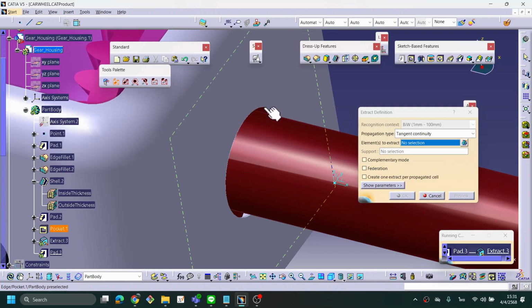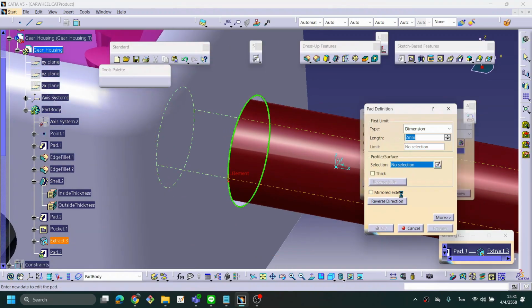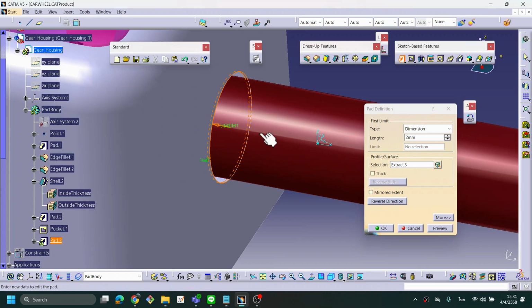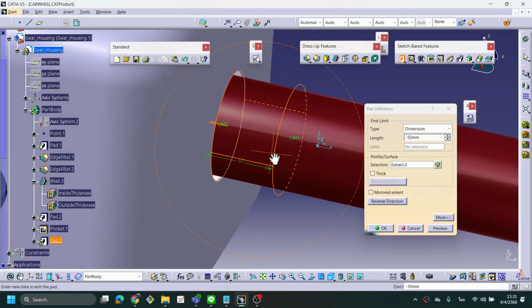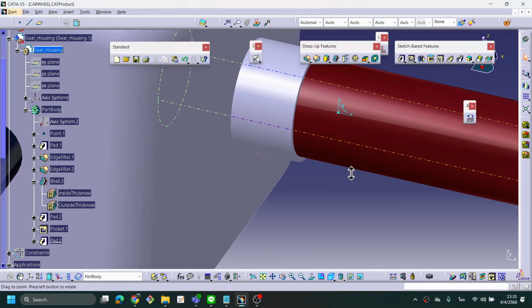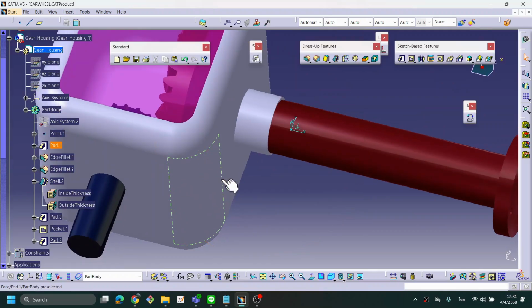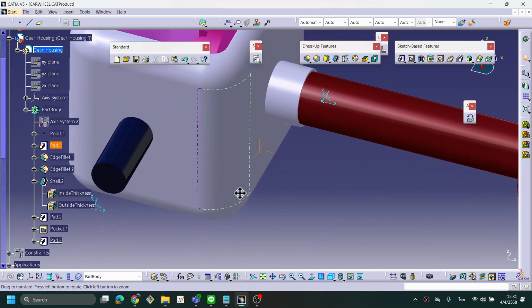You focus on the edge here, click OK, and pull out a little bit. 55, keep OK, like this. Very easy.